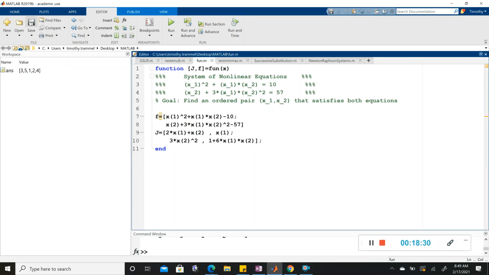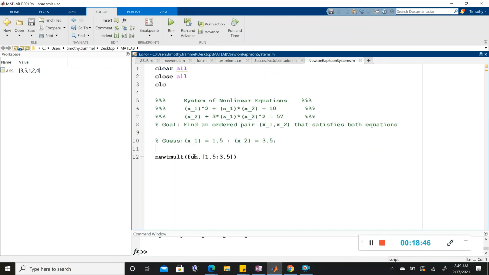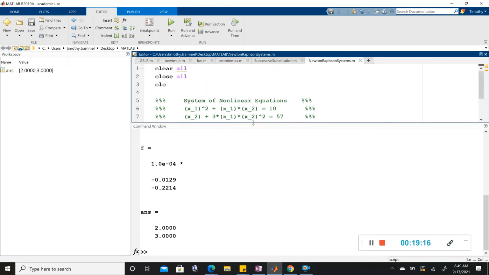Let's go ahead and save this, and we'll switch back and we'll test this all out. But again, all we did in here is we made a function that outputs our Jacobian and our f's. Okay, let's go ahead and switch over here. Now, fun here, I want to actually be treating this as a function. So we have our function here now, and we have our input. Let's test it out. Remember, the answer should be 2, 3. Let's see what happened. There it is, 2, 3.